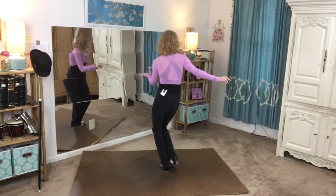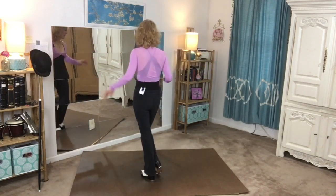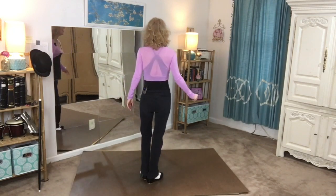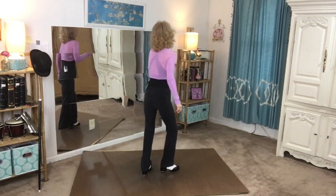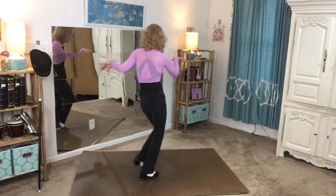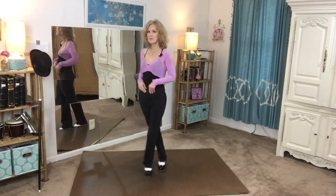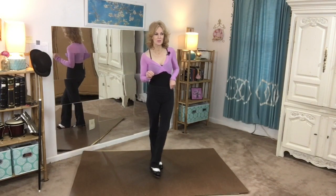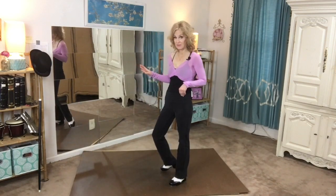So you just step right, left. And one more time, a little bit faster. 5, 6, 7, 8. Flap, ball change, flap, ball change, rock, step, twist, twist. So we've learned the jitterbug step, which is going to be sort of the basis for our choreography that we're going into.